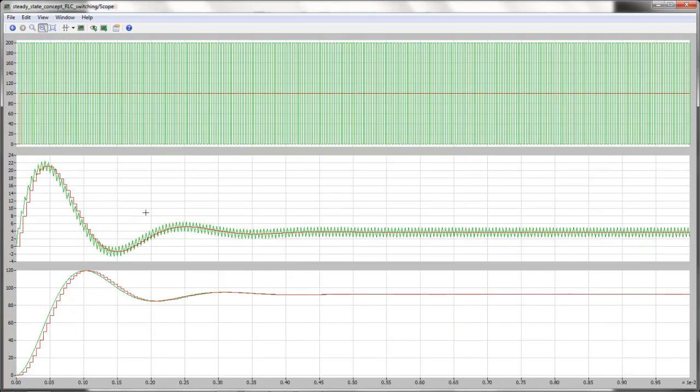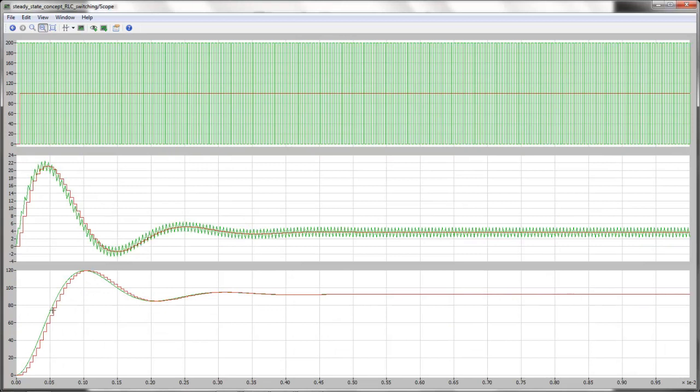Whereas the second plot, which is the inductor current and its cycle by cycle average shown in red, you can see that the inductor current is always time varying. It has a high frequency component, but the cycle by cycle average value settles down after about 0.6 seconds. It is not changing anymore. Initially, it is changing, but after 0.6 seconds, it remains constant, just the cycle by cycle value.